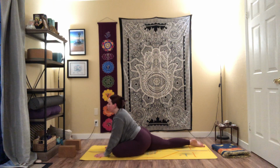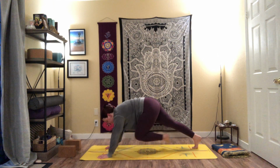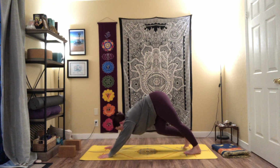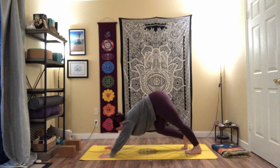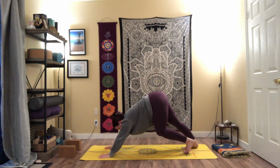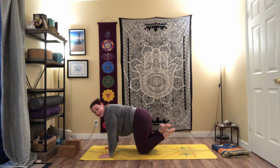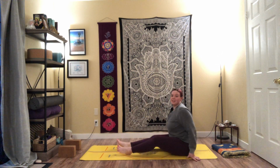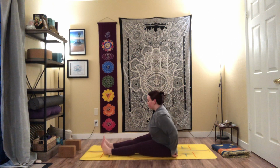Forearms onto palms. Tuck the right toes. Stepping back, downward facing dog. Take a moment, pedal out the feet. And then lower the knees down to the mat. Cross the ankles and sit behind the ankles. Just coming to a seat, however you can get there. Stretch the legs out long in front of you.